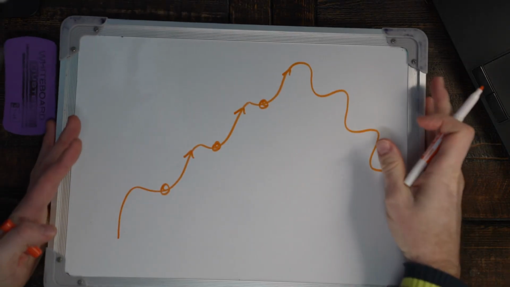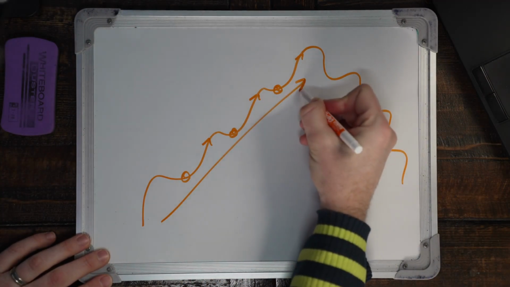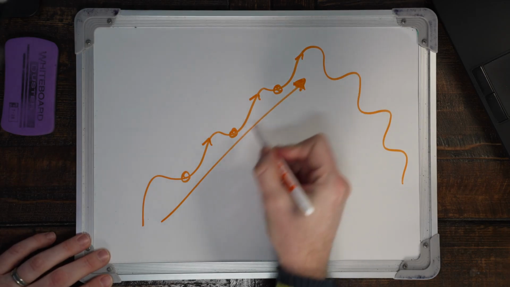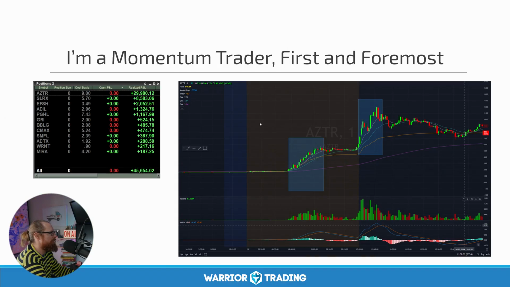And so the primary strategy that I trade and the primary strategy that I teach is a momentum-based strategy, where we're looking for something that already has established momentum, it's already moving higher, and we're looking for essentially the lowest risk way we can buy something that's already strong and get a piece of that next leg higher, so to speak. Having said that, we do have counter trend strategies that I teach in Strategies and Scaling, but they are a bit more advanced and they won't be part of what you're learning here in Day Trading the Basics.